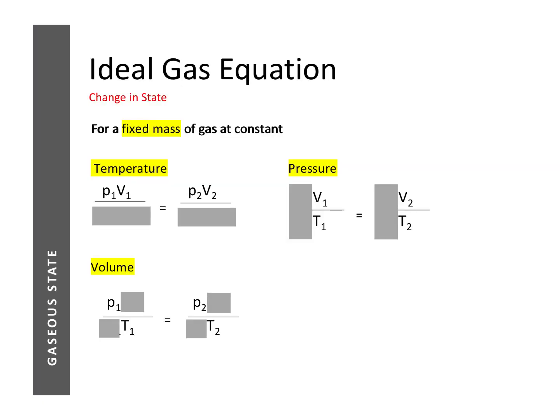So a very quick recap. For a fixed mass of gas at constant temperature, we are looking at Boyle's law. In Boyle's law, we learned that the pressure is inversely proportional to the volume. Then at constant pressure, we are looking at Charles' law, where we learned that the volume of a gas is directly proportional to the temperature.